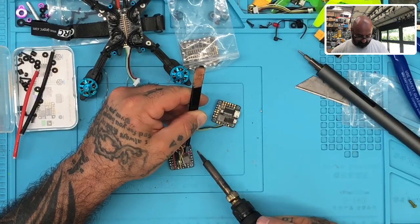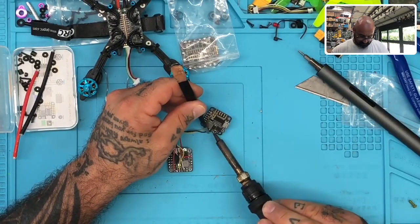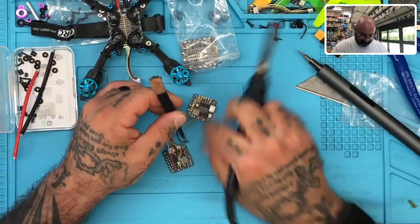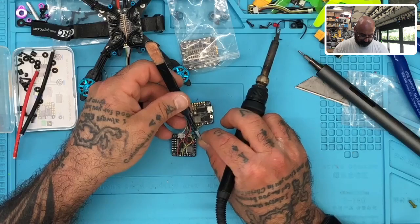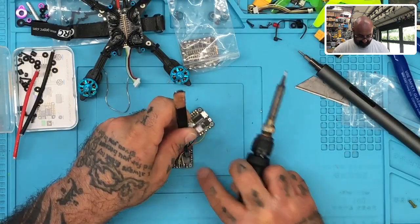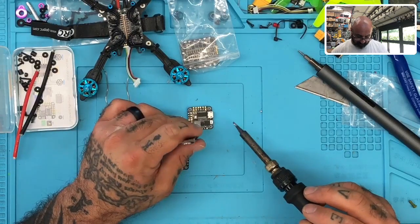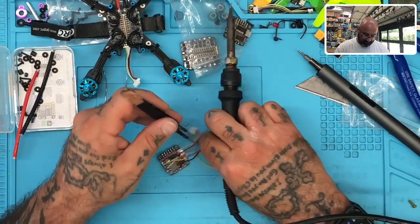There we go. All right, there's red. Black will be the third one. Turn that off. There we go. Need this to quit moving now. Okay, ground is in, and now let's go to the fourth one, which will be our S-bus. And that would relieve us of that flight controller together, and we can now pack those up for the RMA.